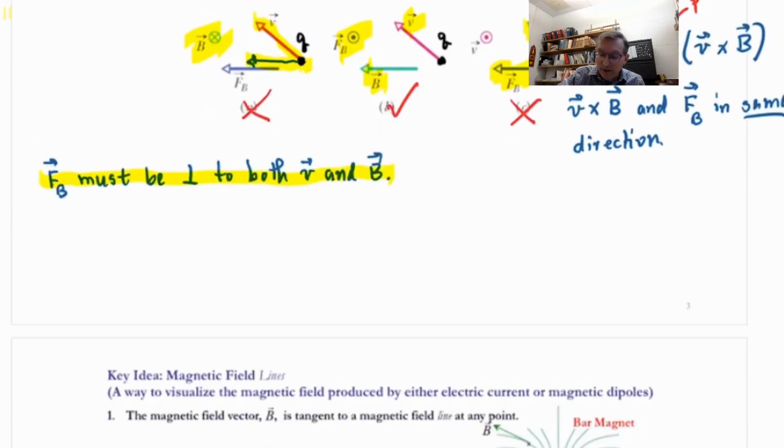Now let me give you another little picture here to think about. Let me give you the three coordinate axes, X, Y, and Z. And by the way, this kind of drawing, which will be pretty common in this chapter, is trying to show you 3 dimensions on a 2-dimensional surface. The way you're supposed to interpret this drawing is the plus y-axis is in the plane of the screen to the right, the plus z-axis is in the plane of the screen upward, and the plus x-axis is coming straight out of the screen towards you.